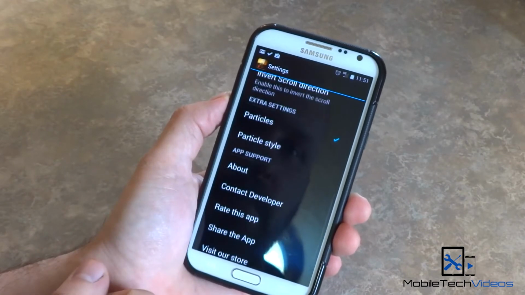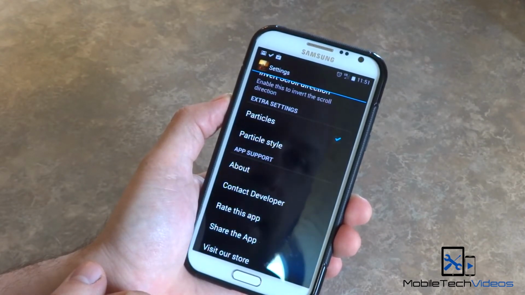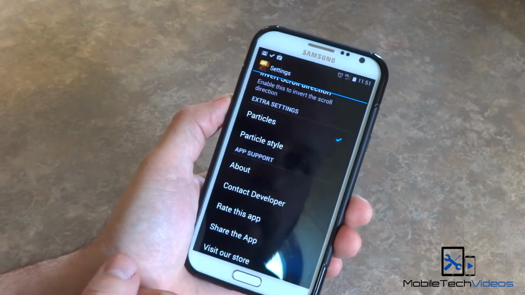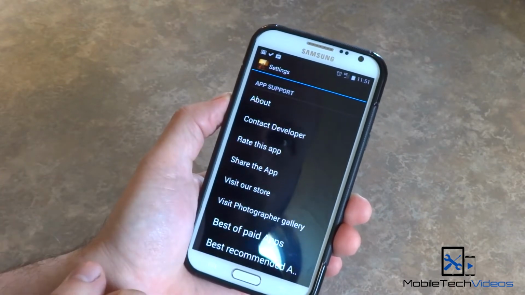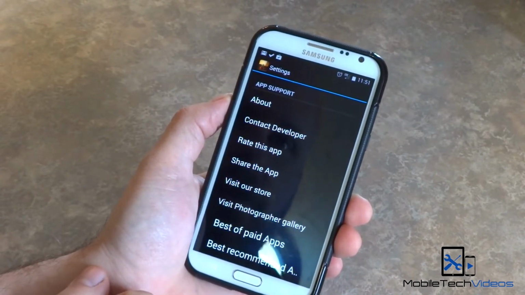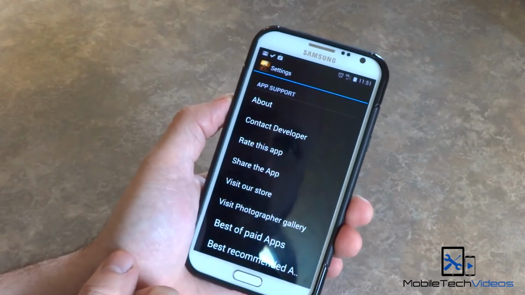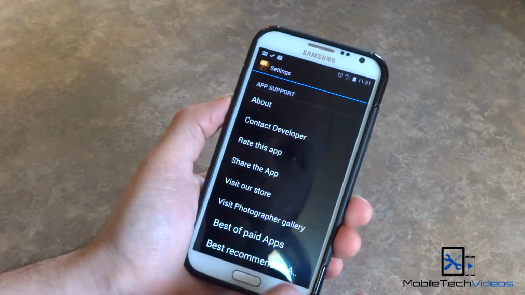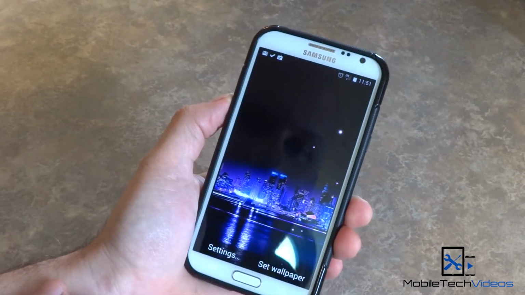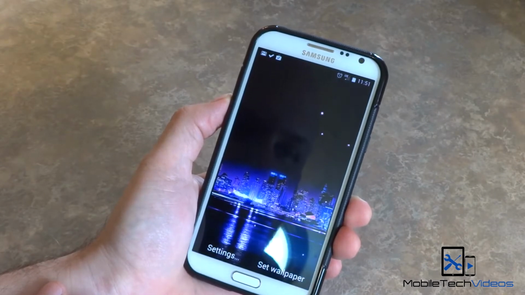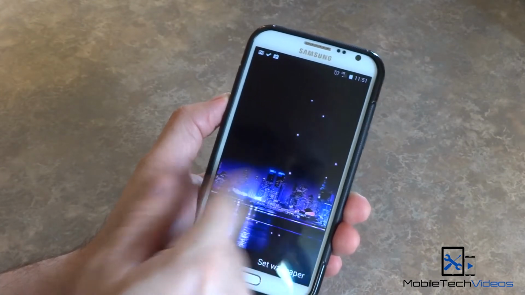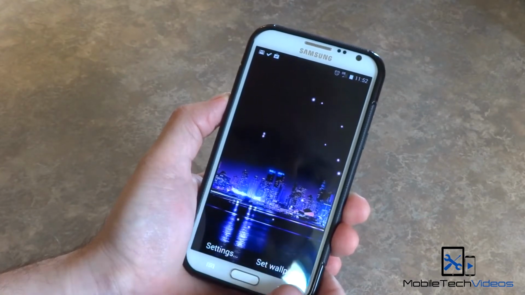You can adjust the particles a little bit, and then you can play around with the scrolling effect. Whether when you scroll from home screen to home screen, the picture scrolls as well. Things like that. That's about it, really. Kind of boring, this one, but you know, somebody might like it. Not really for me. Next.